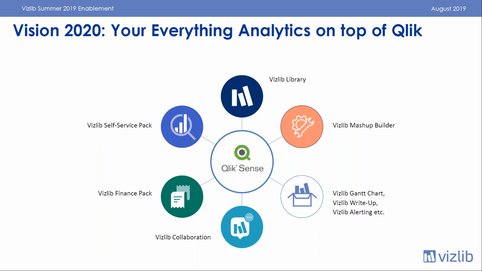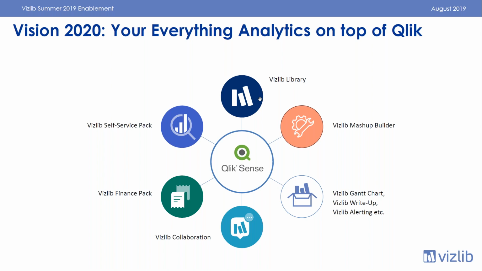So as of today, we have only 4 solutions available: the collaboration, finance pack, self-service, and the Vizlib Library. But over the next 18 months, we're targeting to build a mashup builder, so an easy way to build and deploy mashup solutions, using also Vizlib objects, on top of Qlik. We're looking to create a Vizlib Gantt chart, a write-back or write-up solution. Alerting, we're also looking at this as well.